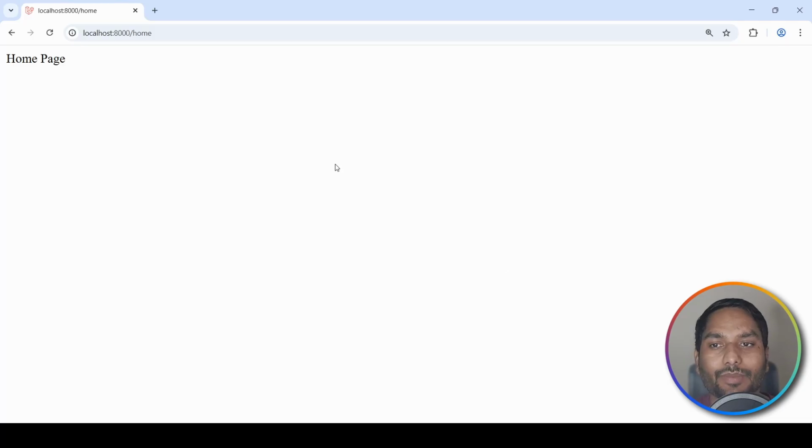So what just happened? In Laravel, every page starts with a route. If Laravel doesn't find a matching route, you get a 404 page. Once the route exists, Laravel knows exactly what to show.